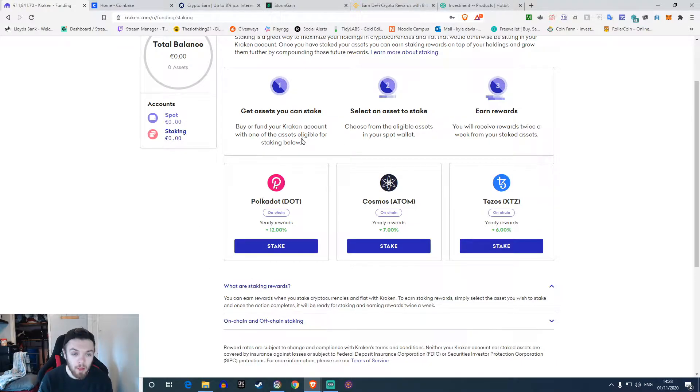The good thing about it is you put the money in and take it out whenever you want — there's no stopping. All it does is as you adjust your amounts, your reward changes, which is to be expected with staking. With PCX, which is WhiteStake, it's a 78% return because you've got a two-week lock-up period where you can't use the money or do anything for two weeks. Whereas here I get 12% — I could put £200 in and take out £150 tomorrow, no problem.